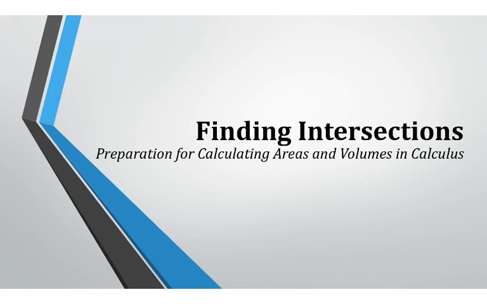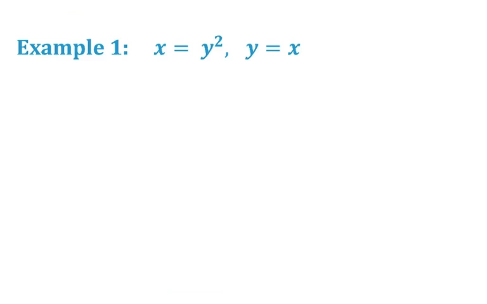Okay, this is just a short video reviewing finding intersections. We'll look at this algebraically and then confirm our work graphically. This can be useful when finding areas as you may have already done in calc 1, and then in calc 2 this will help with finding volume. We'll just look at two examples—one will involve linear and quadratics and the other will involve trigonometry.